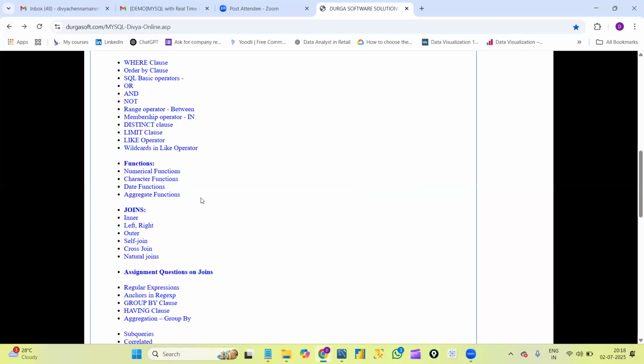Suppose, for example, I'm talking about movies data. I have film data in a film table and actors data in an actors table. If I want to display, for so and so film, who is the actor working, then according to that question, definitely I need to join the film table and the actor table, right? How we will join, how many types of joins there are, everything we will discuss in detail. We have different types of joins like inner join, left join, right join, self join, cross join, natural join, full join, like that. We have so many joins. Which join we use for which purpose, everything we will discuss.